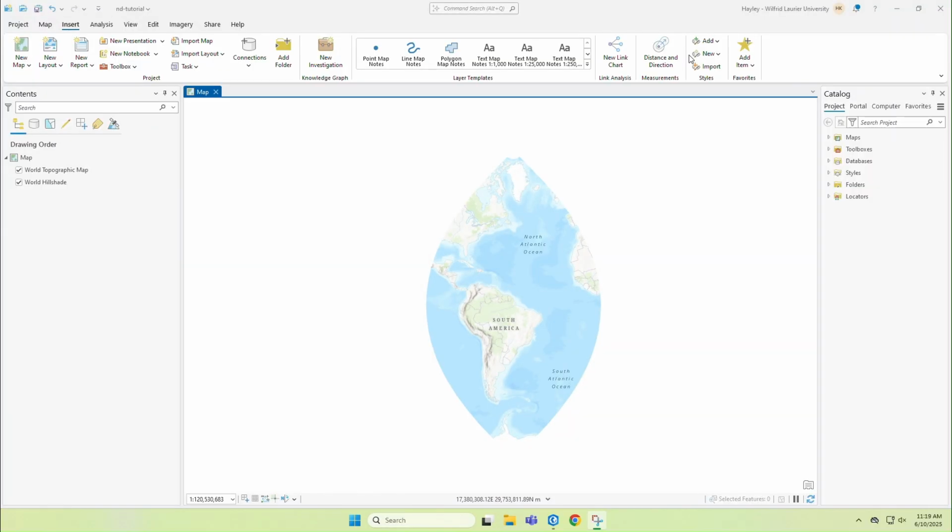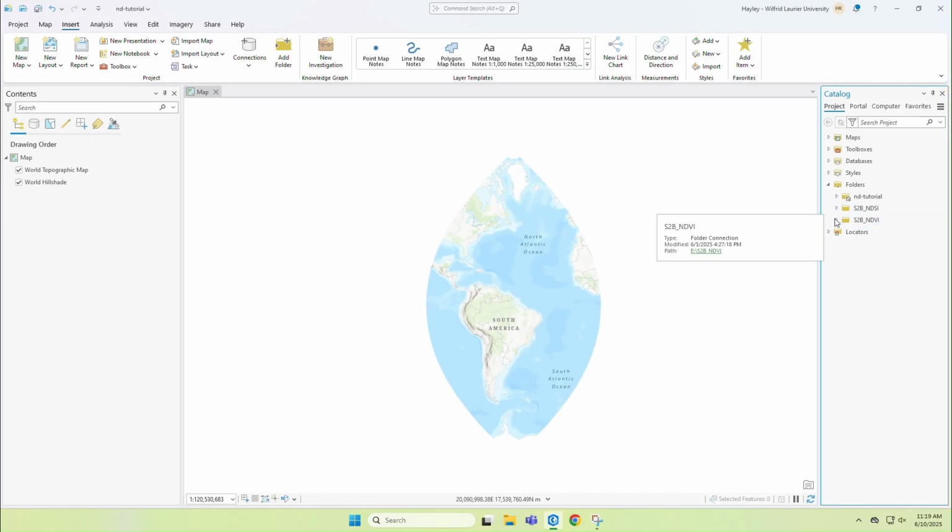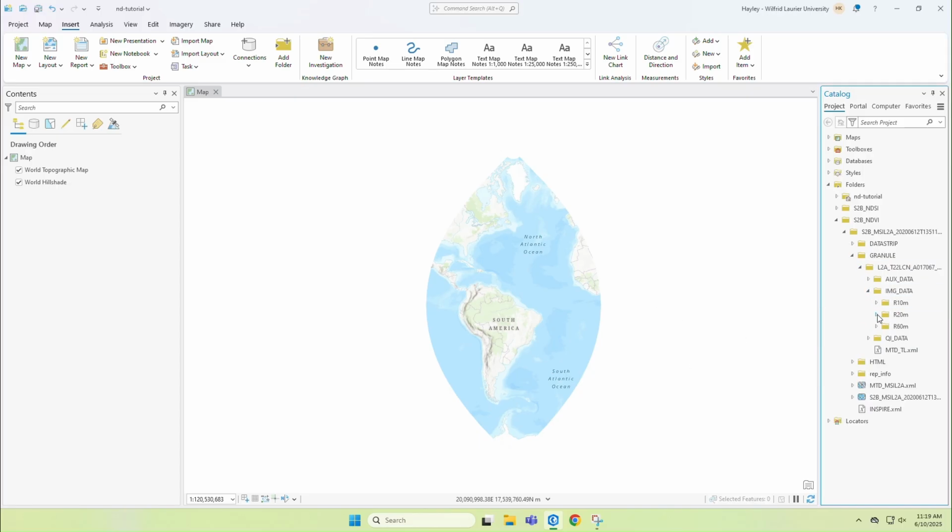density of vegetation. When in ArcGIS, make sure that you have correctly connected the Sentinel-2 data from your system to ArcGIS. Here, under the Catalog heading, you can see that we have connected the data and the files were renamed. Let's go ahead and select the NDVI folder. Within the folder, we will need to navigate to find the 20-meter resolution images, which contain bands 1 through 12.